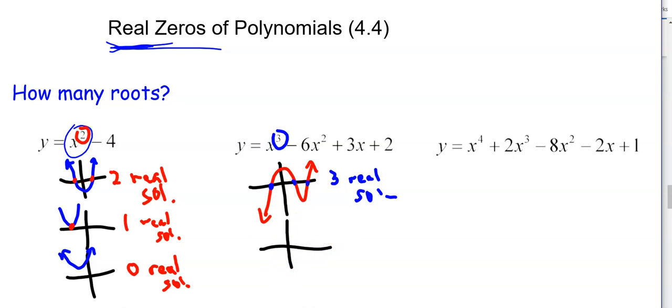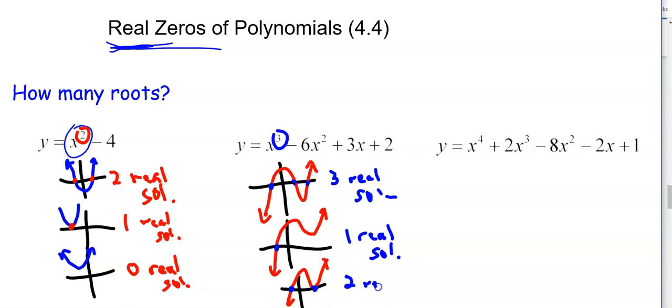You could have a situation where the graph kind of does this. In that case, it would have one real solution. The other two solutions would be imaginary. You could also have a graph that looks something like this, where it touches there, and then it just barely touches, almost like a tangent point right there. That would look like a two-solution problem, but one of those solutions is actually a double root there. So even that one is three solutions. When you have third power, you're expecting three solutions.